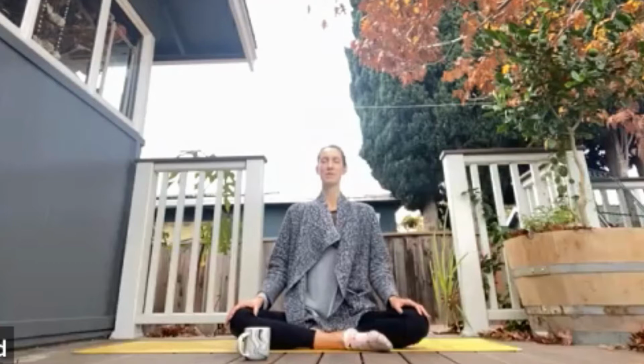Good. Notice if there's a desire to fidget and see if you can not ignore it, but notice it, let the feeling be there if it is the case, and then just kind of drop in a little bit deeper into the posture. So instead of moving or fidgeting, anything that's unnecessary, of course, if you need to fix the posture at all to be more comfortable, do it. If there's pain in the posture, especially, do it. But notice any unnecessary movements. And I am practicing that myself, cutting out any unnecessary movements.